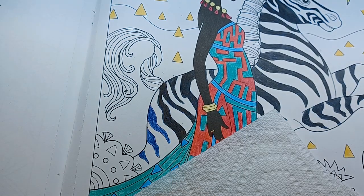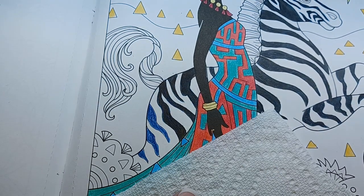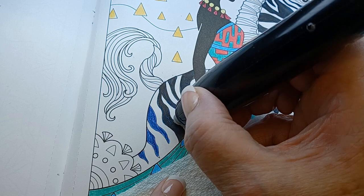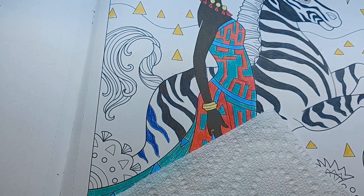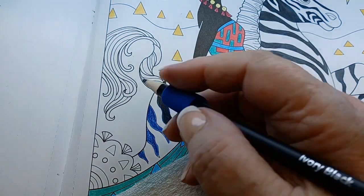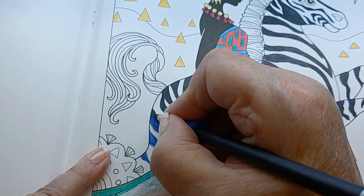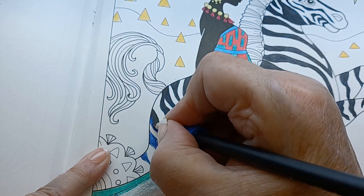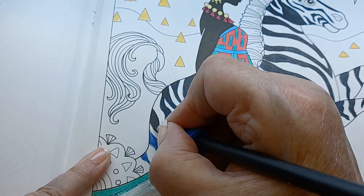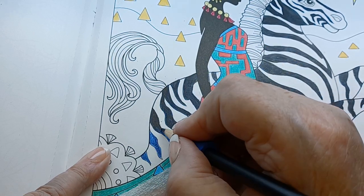Thinking about doing some crocheting this afternoon, fix my little bear and quilt that I started and see if I can get them done. It's like, wow, I thought about something besides coloring. But I do love to color. It's just, as soon as I get one done, it's like, what's next? What do I want to do?